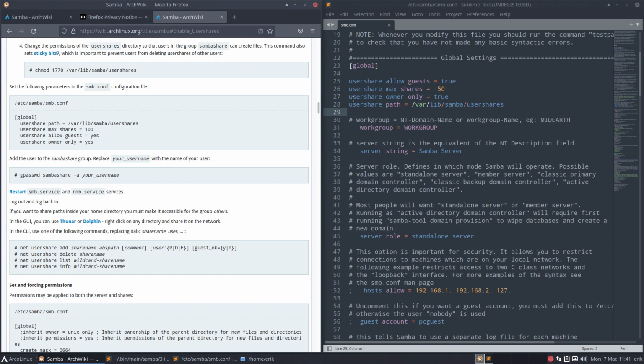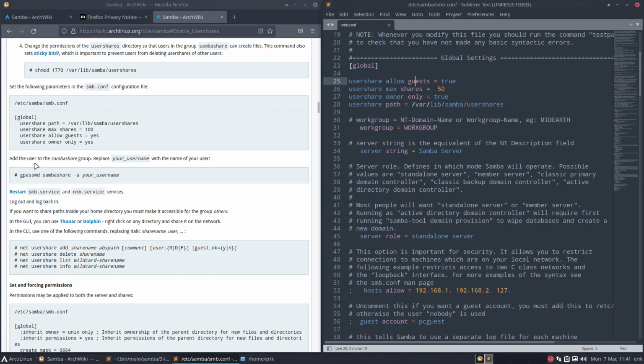If it's first or last doesn't really matter. usershare max shares 100. usershare allow guests. Not that one. usershare owner only true. This could have an effect. usershare allow guests, that's this one. Oh, they all turned around. Oh my god, yeah, they were all turned around. Everything is exactly the same.